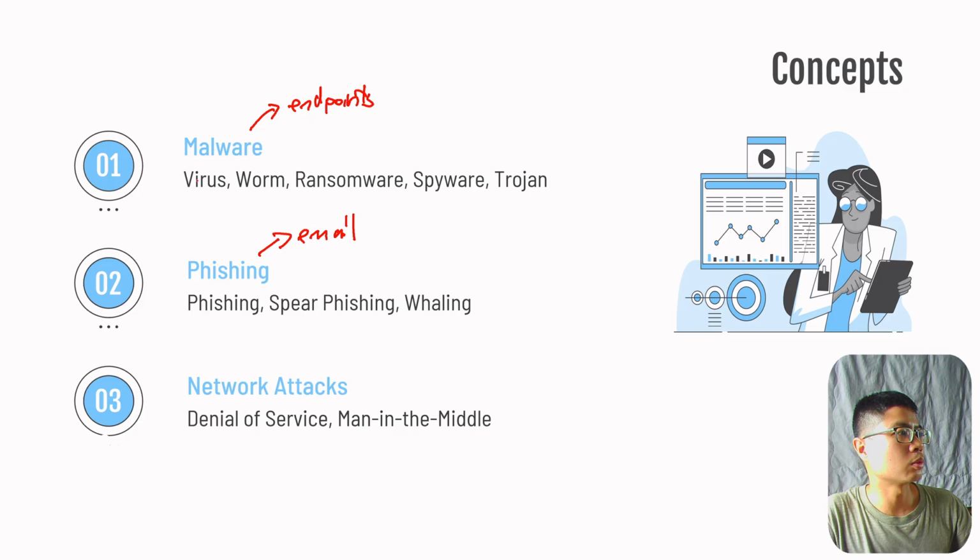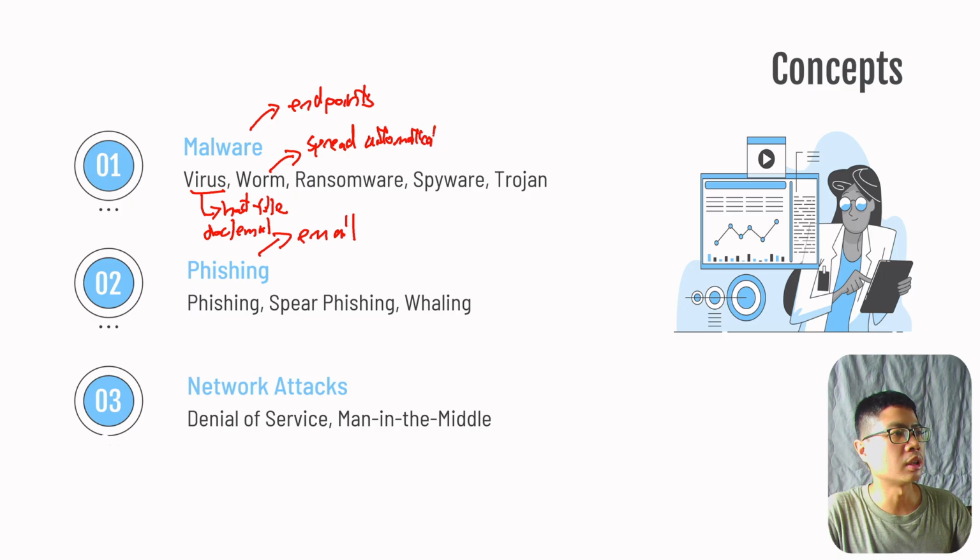Okay, let's take a look quickly at the first example of malware, which is a virus. For a virus, normally what it needs is a host file itself, and so it's a benign or normal kind of file. It could be a document, it could be an email that is benign, and it would normally host that virus itself. When we are looking at a worm, the differentiating factor for a worm is its ability to spread automatically by itself. And so this is something that the rest of the malware cannot do.